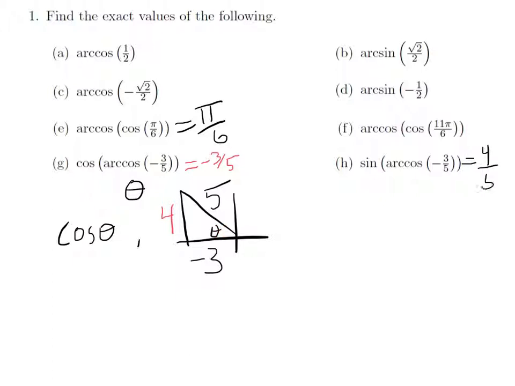Now there's no quote unquote cancellation here. There was here, but not on this problem. And so it is very beneficial to take an arc cosine and make it into a triangle, and that way you can fill out with Pythagorean theorem and get all the information you need. Hope this helps.